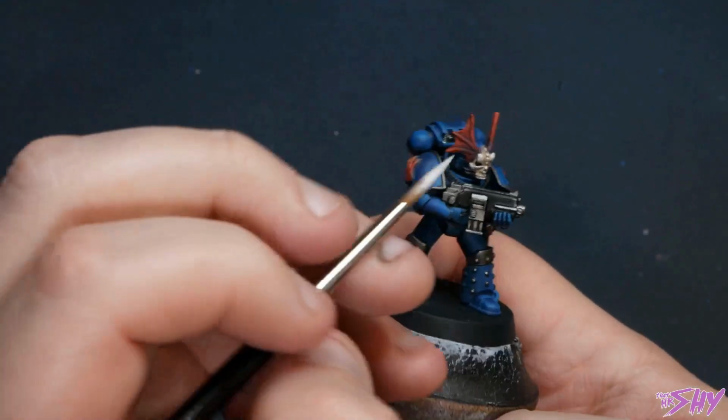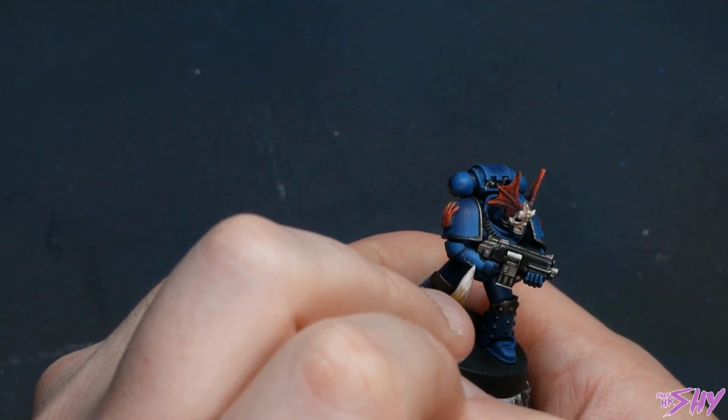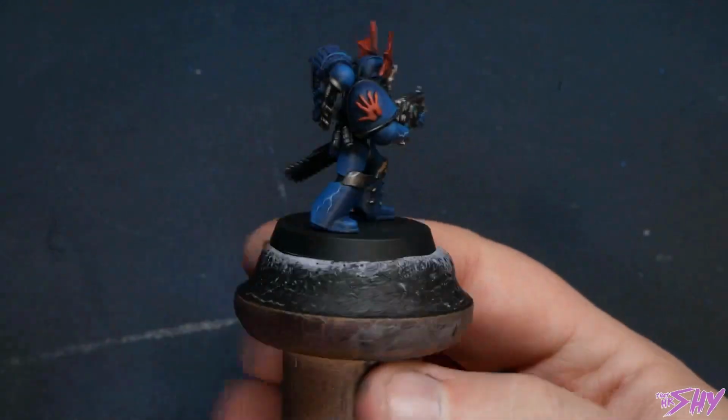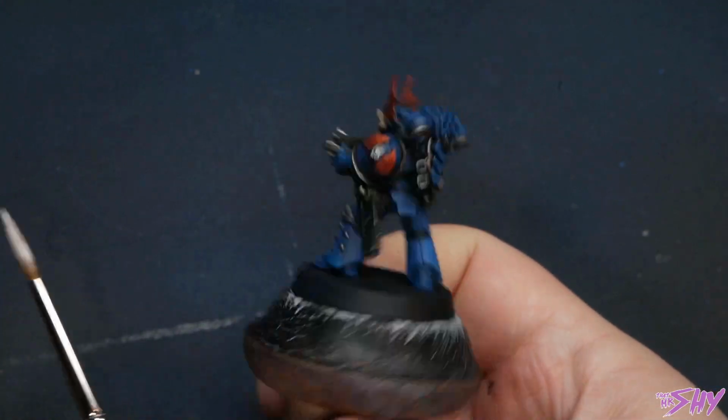But I do think that you need to find a way to keep it quick. And honestly, I think the simplest, easiest way to keep it quick is to just get a good quality white that flows well and scribble it in just white with no other accent colours around it, no blending through it, no hazy effects, none of that business. Just a bit of pure white.